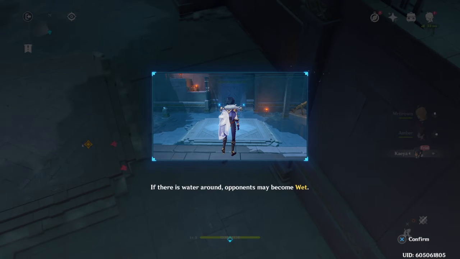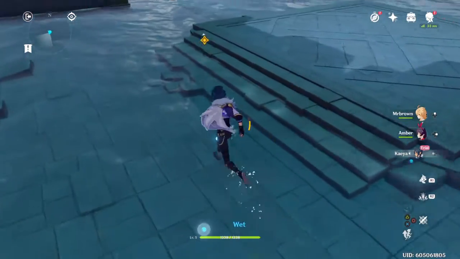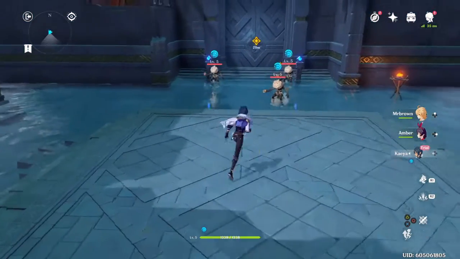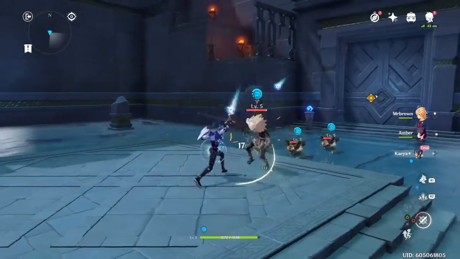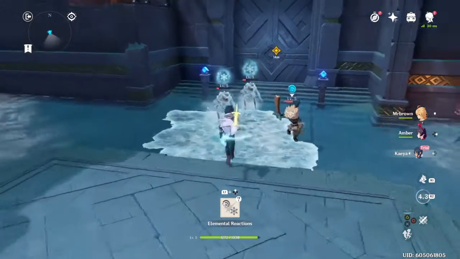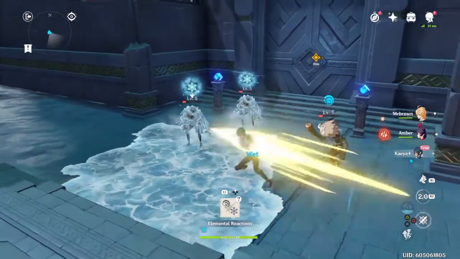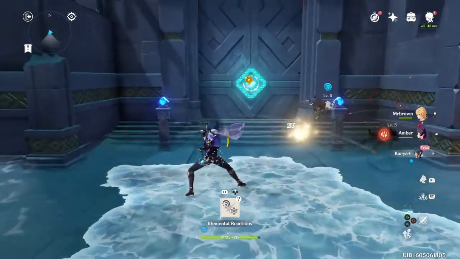There's water around, opponents may be wet. Okay. That's great. Oh, he's Cryo. Kaeya's skill can freeze Hydro opponents or others who are wet. Utilize this element's reaction to gain advantage over opponents. So this game's kind of cool how it puts the environment to use. Oh, so there's lots of water here. How do I freeze? Dodge this! Okay, I like that. Oh, and you're super fast on ice. That's interesting. Oh, wow, he's super cool. I want to play as him.